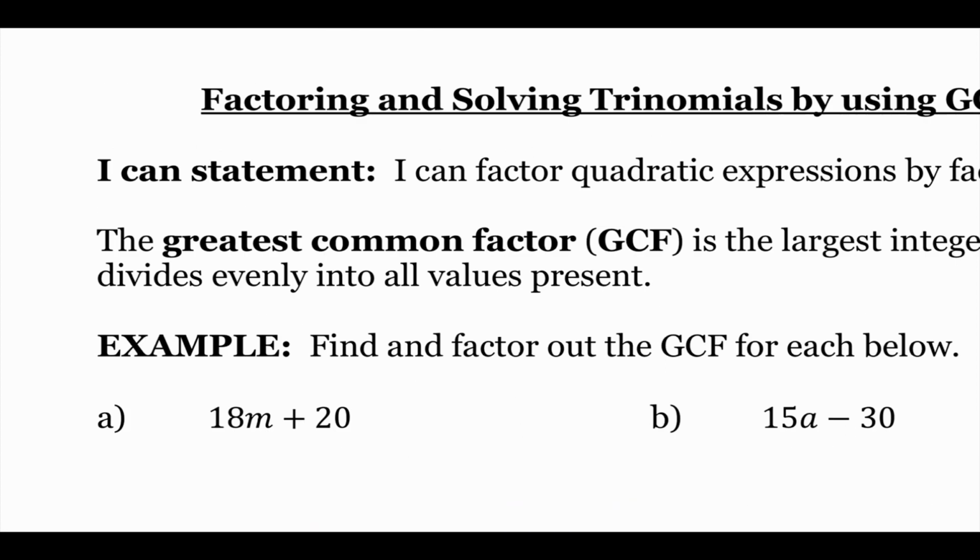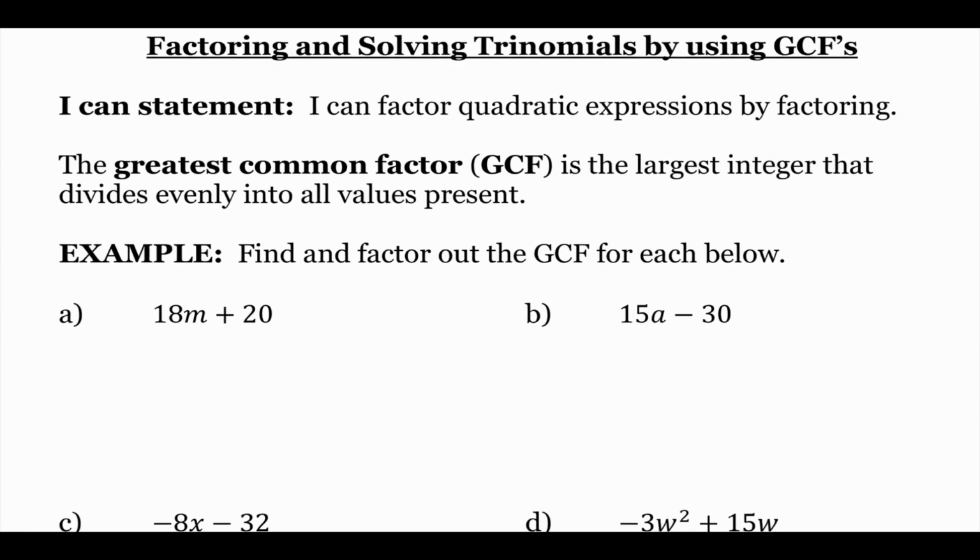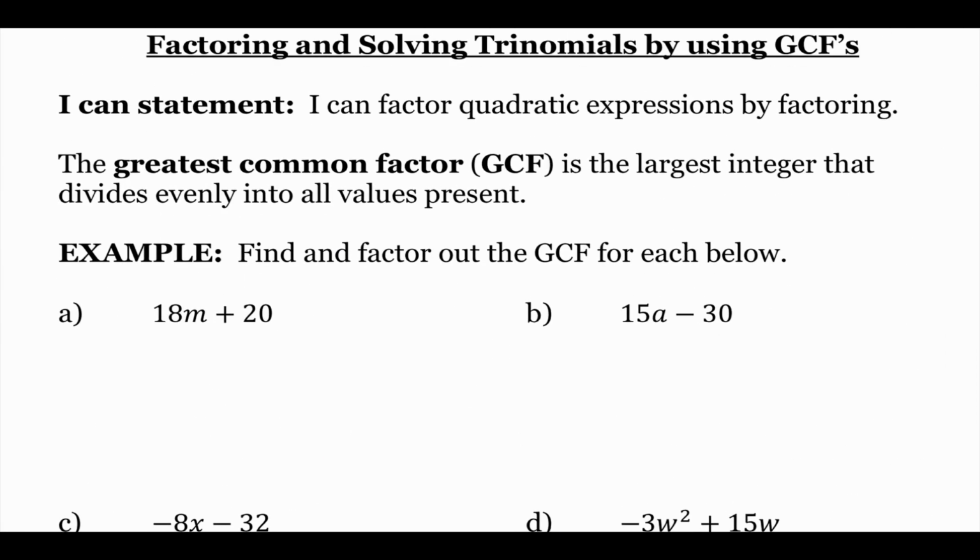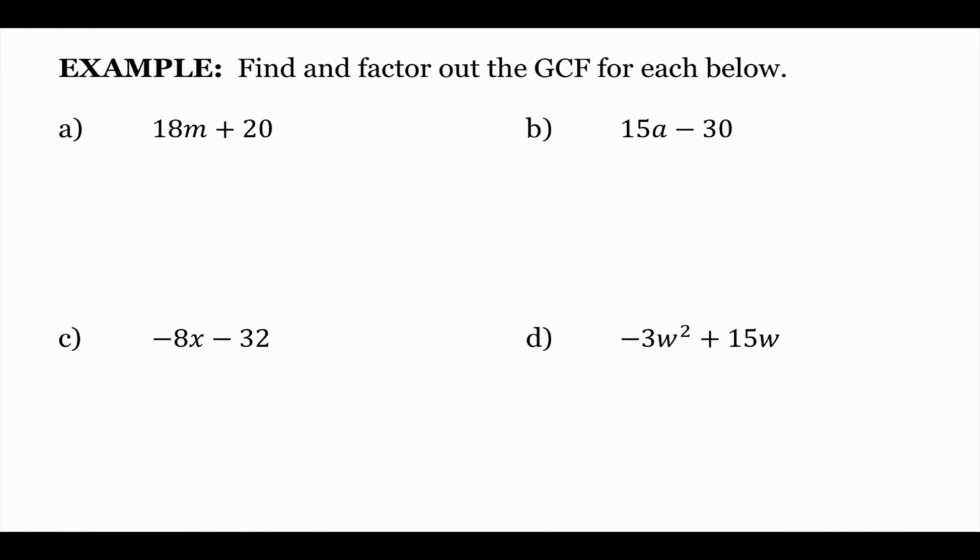So, what is a GCF? Greatest common factor. It's the largest thing that can divide evenly into more than one thing. 2 things, 3 things, the biggest thing that can divide evenly, okay, with no remainder, no decimal, okay? So for example, let's do some practice GCF. This is kind of practicing the new step 2, okay?